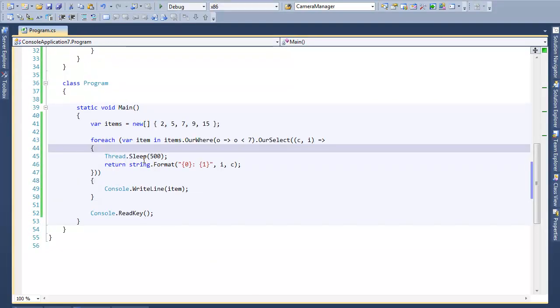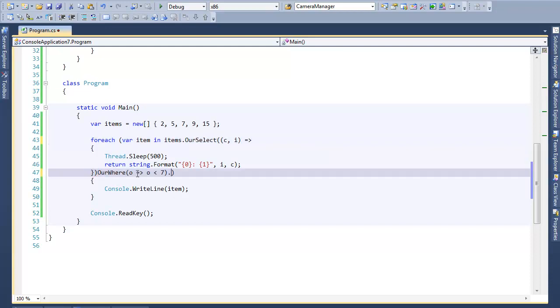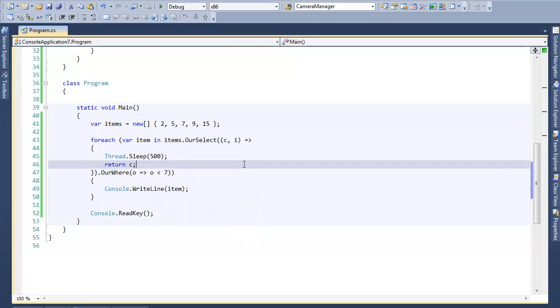And that's one really, really important thing to know about LINQ, is that when we do our Select then our Where, Where is only returning elements that match this predicate, so therefore Select is only being iterated over those elements. If we were to reverse this, how long do you think it's going to wait for now? Well, now isn't it just going to iterate over everything? Yes. So it's however many arguments you've got in there. 2, 5, 7, 9, and 15. There's 5. So 5 times 5 is 2,500.